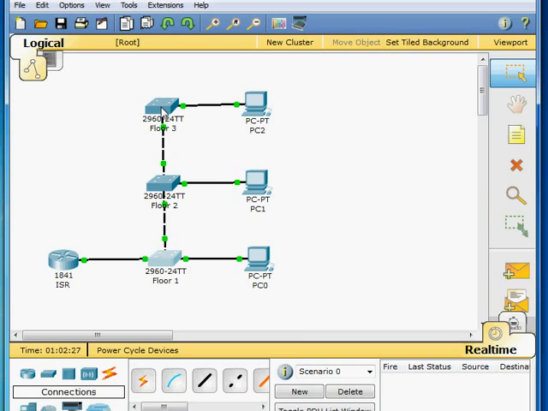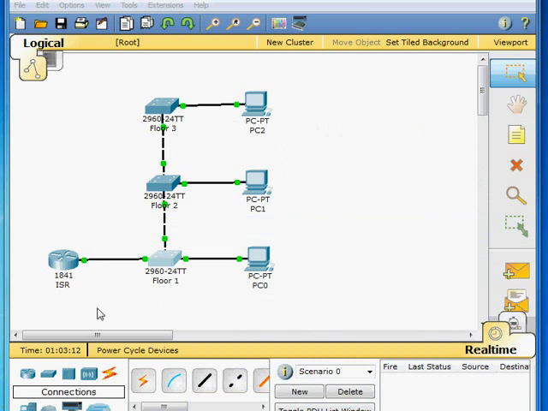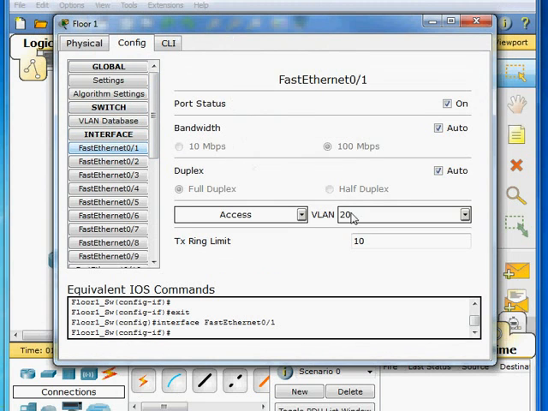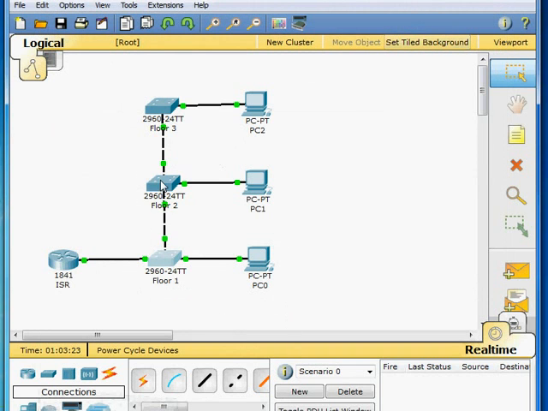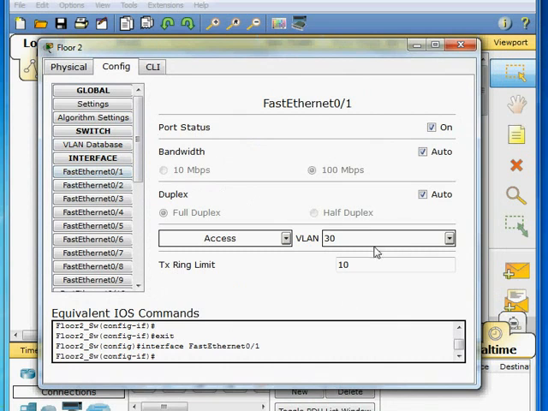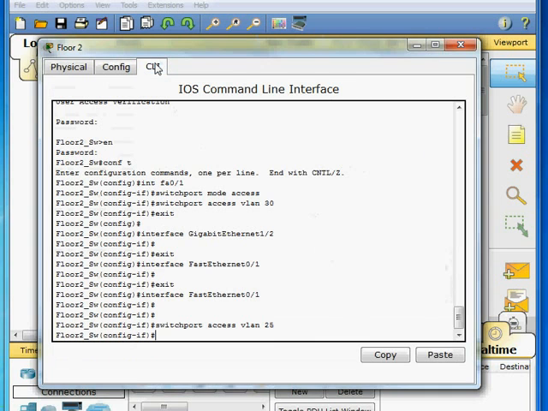So I'm going to come here. This one should be which VLAN? So we set this one up here. He should be 20. Bring him back in here. Alright, he's 20. This one should be 25, so we'll change him to 25. And it'll automatically generate the commands for you, as you can see.